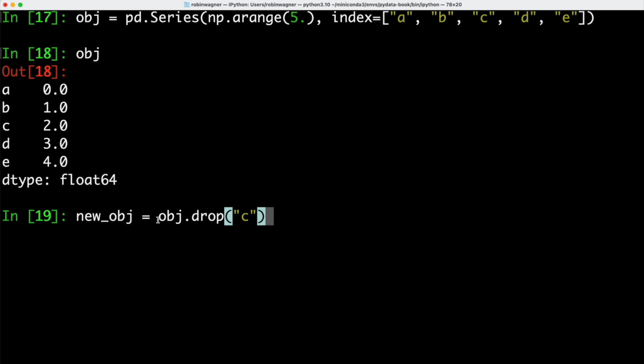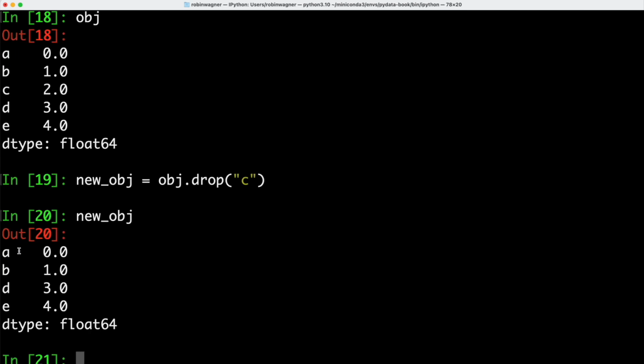So as an example, we could drop the values at index C. So this would remove both the index and the associated value. And we can save the updated series object in a new variable, new object. So if we look at our new object, we can now see that A, B, D, and E and the associated values are still included, but the index and the value for C has been removed from our new object.